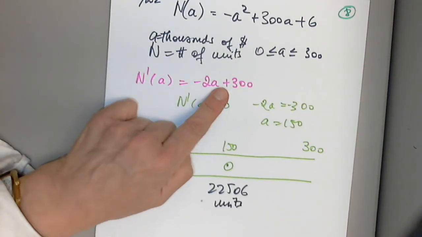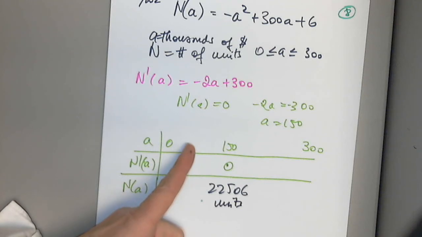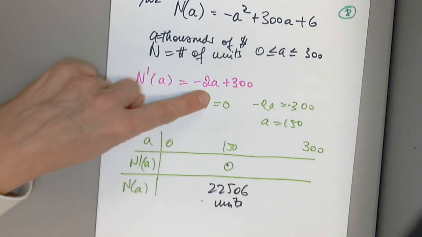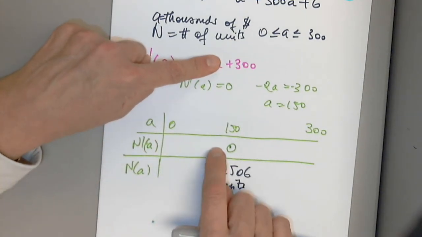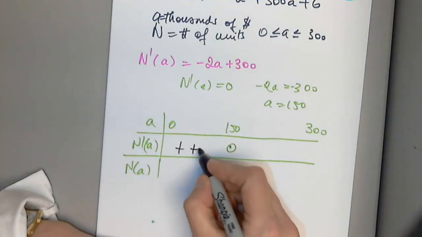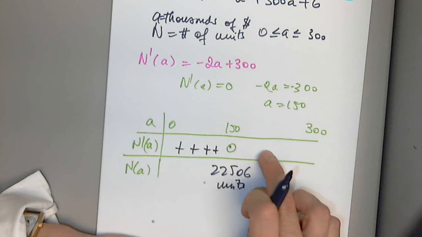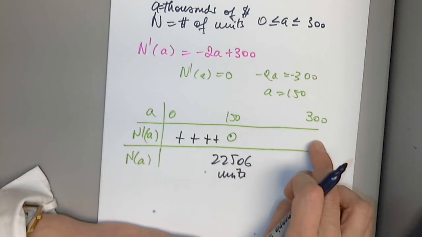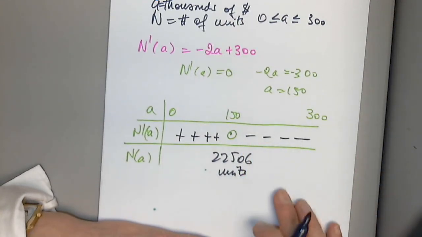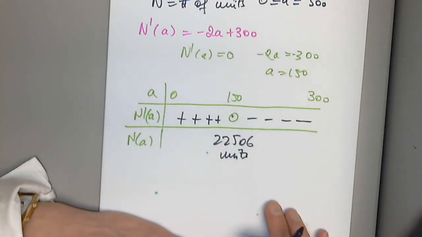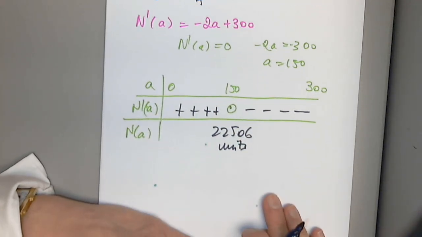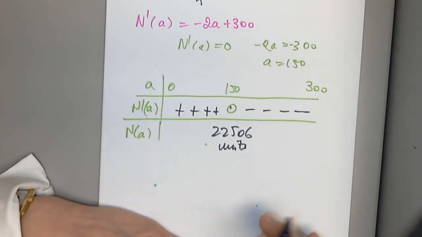Okay. So now I look at the derivative. I see it's a linear function. I will plug in 0. Just give me the sign. Excellent. Now please plug in 300 and give me the sign, just the sign. Negative. Very good. Which means this is a typical situation for what? Indeed.